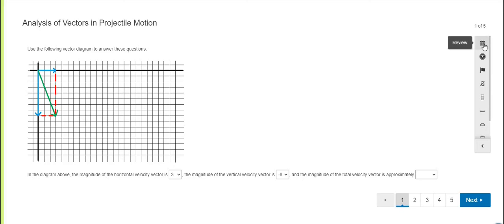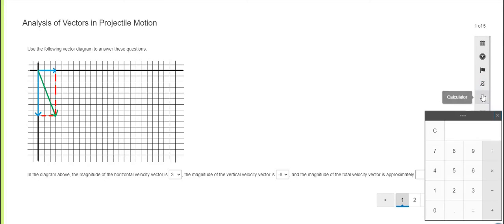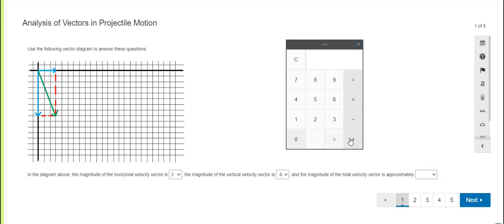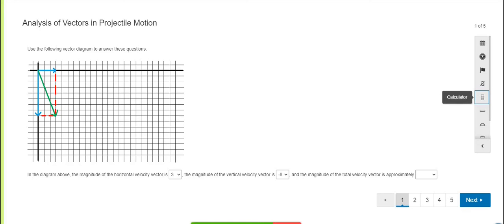Okay, but now we have to calculate that to get the magnitude of the vector. Okay, so we're going to use this calculator. Let me move it over here. You know what? I wish I had made something else available to you. Nuts. Okay, usually I use the scientific calculator, but for some reason I didn't activate the scientific calculator. Well, anyway, so we won't be using that calculator. Let me do some annotation instead.